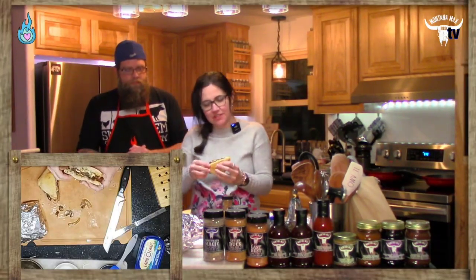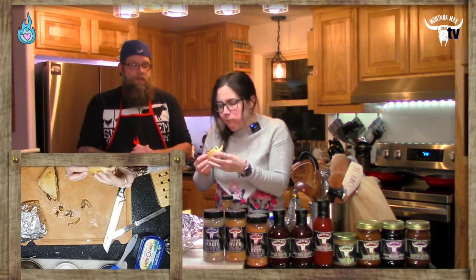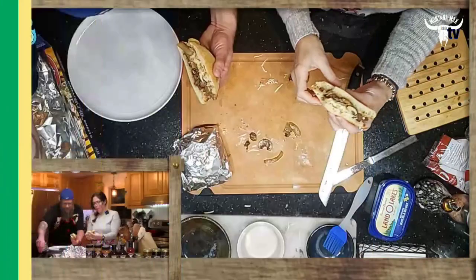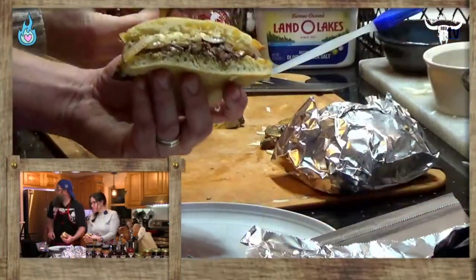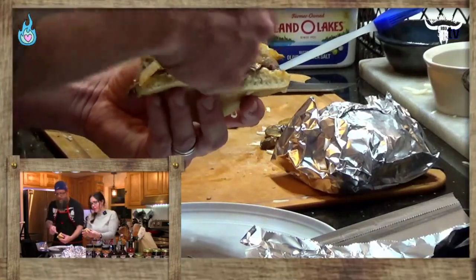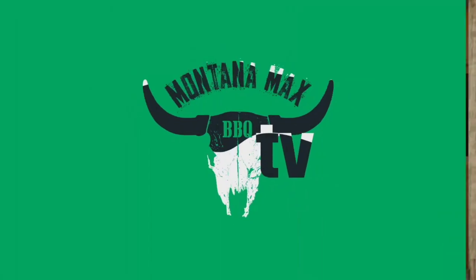Mmm, so hungry. Juicy. So what do you think? A little bit of that crunch, too, from the toasting. Great. Flip this over. There you go. Toasty, beefy goodness. Top is soft. Inside is crunchy. We've got all those textural components.